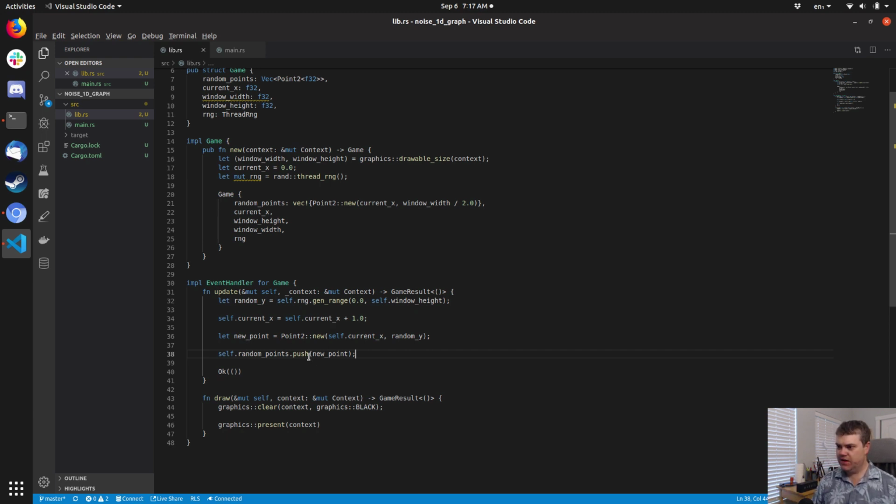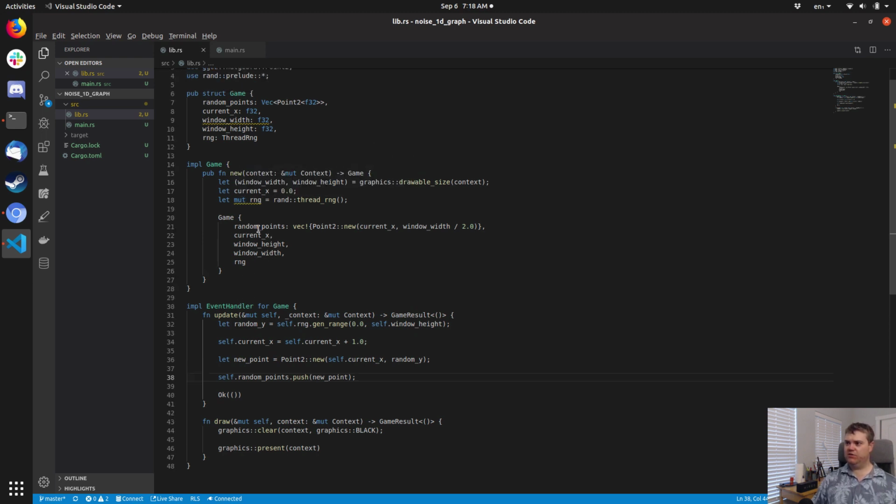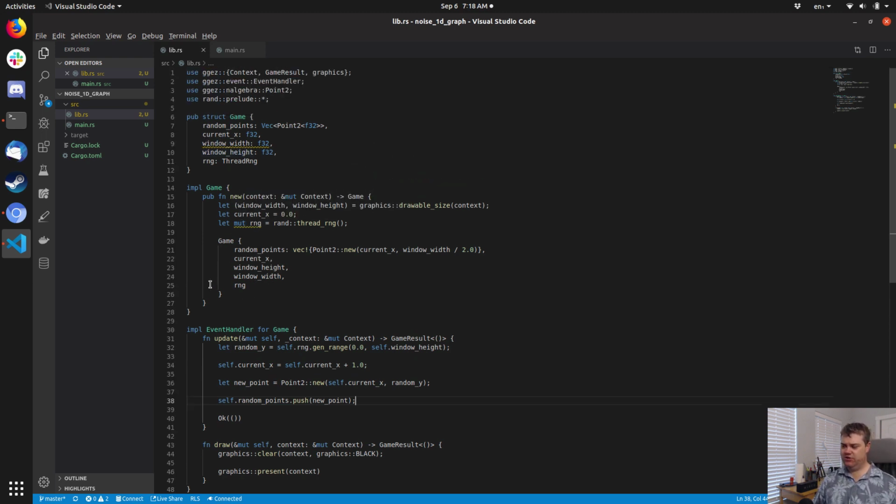All right. So this is creating a bunch of points across the screen and just moving to the right infinitely, which is great. I can also eventually make everything move to the left with this, but I'm not going to worry about you right now. Your does not need to be mutable. Interesting. I'll deal with that in a little bit. Window width is not being used either.